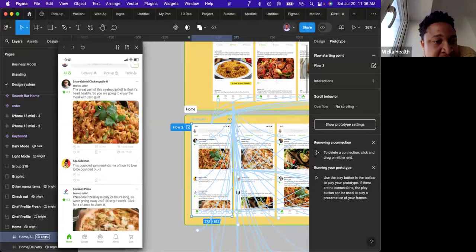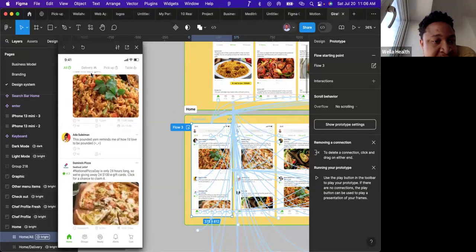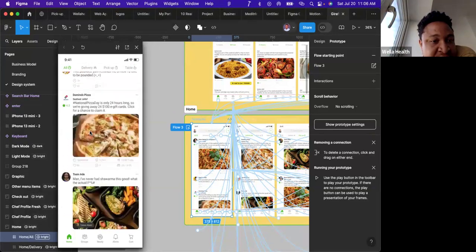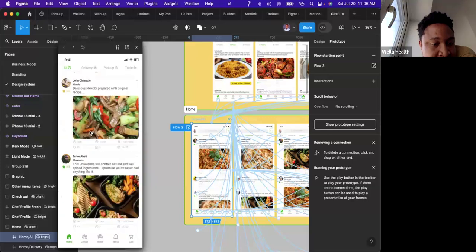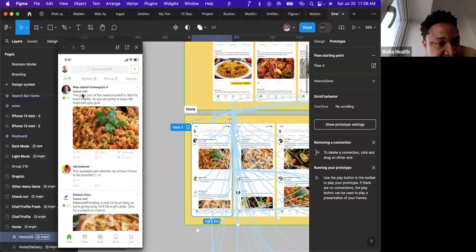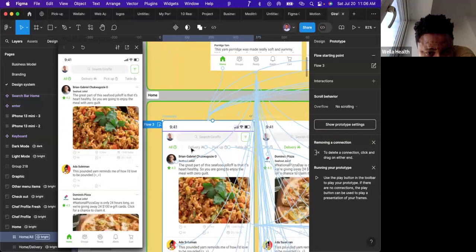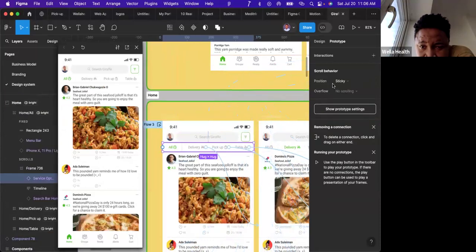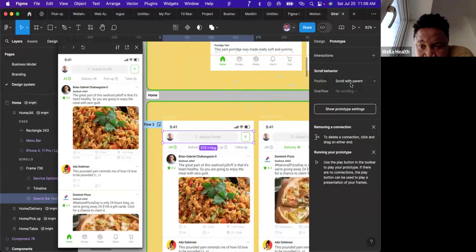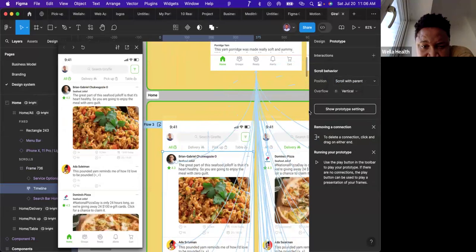When you start scrolling, this part stops, and all the other ones scroll right under it. That is an effect that you can get by using something called sticky position at the top. If you notice, this one is position sticky, stop at top edge, whereas this one is scroll with parent, and this one is scroll with parent.